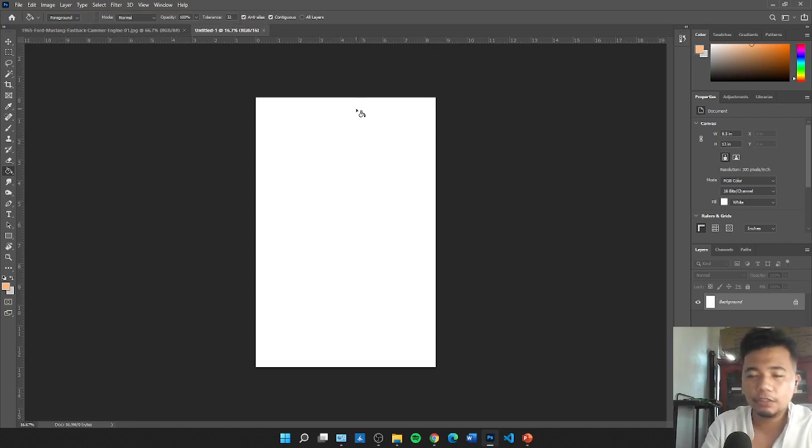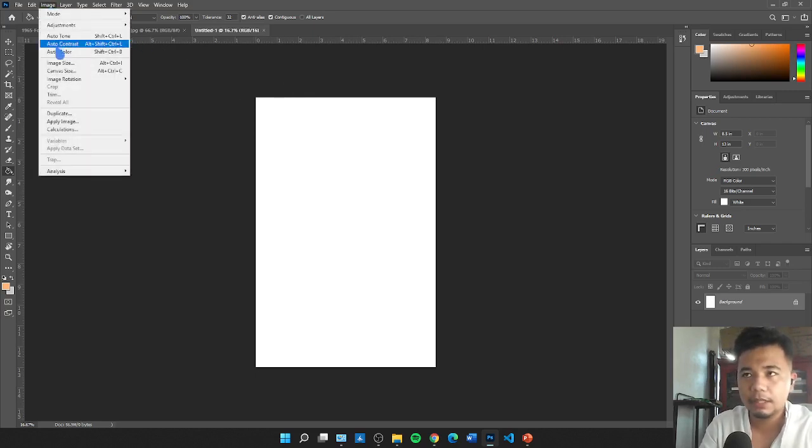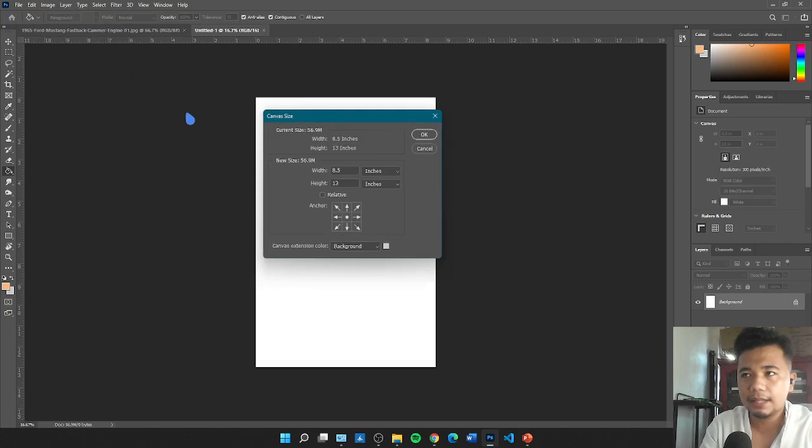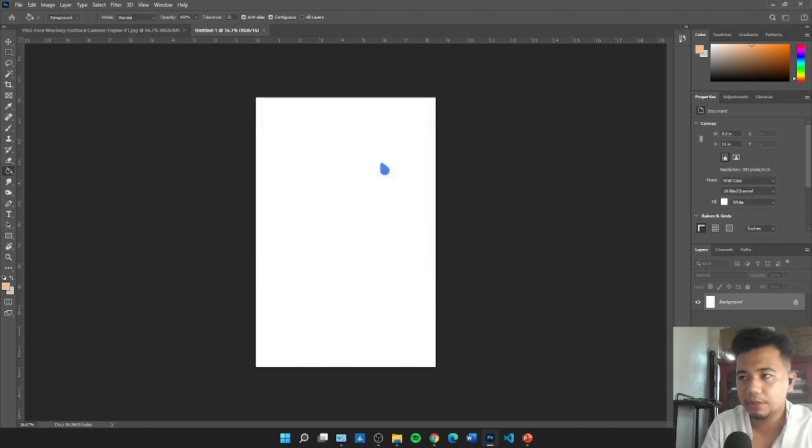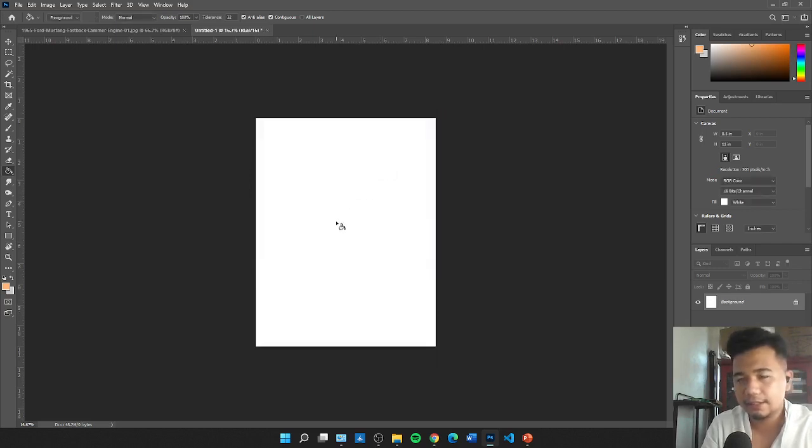But if you decided to change the canvas, for example, you've set it to long but you decided to change it to short, you can always select image at the top and then go to canvas size, and then here you can change the size. So for example, if we set it to short pen paper, instead of 13 we're going to use 11 for the height, and then press OK, click proceed, and then here it is. So instead of long pen paper, it is now short.